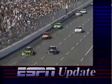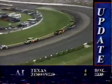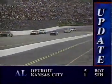There's their second and third place cars: Davey Allison, Haviland Star Ford Thunderbird, and the Interstate Battery Chevrolet of Dale Jarrett. There we see Kyle Petty going in the corner on the outside of Dale Earnhardt. Kyle Petty, remember, made that green flag pit stop, changed 4 tires, got a lap down, and then the caution flag came out.